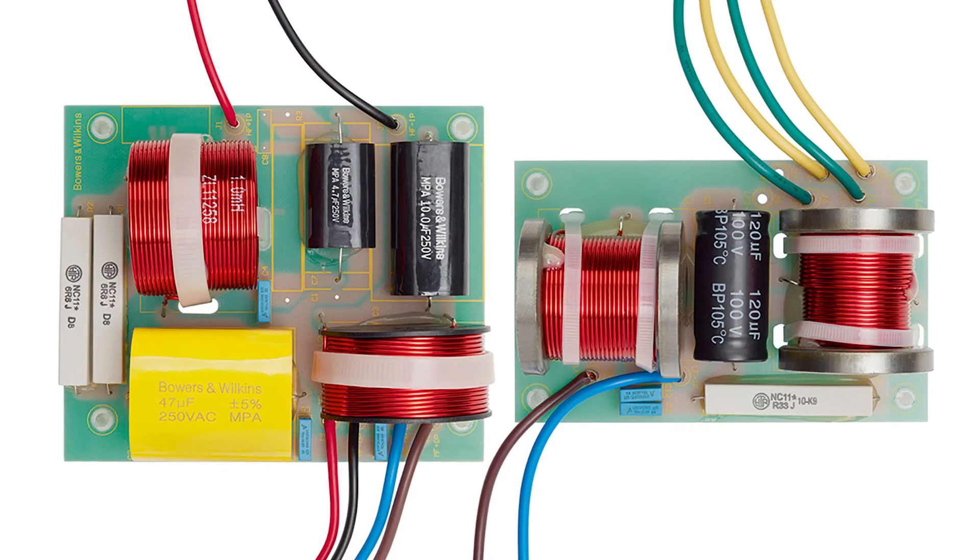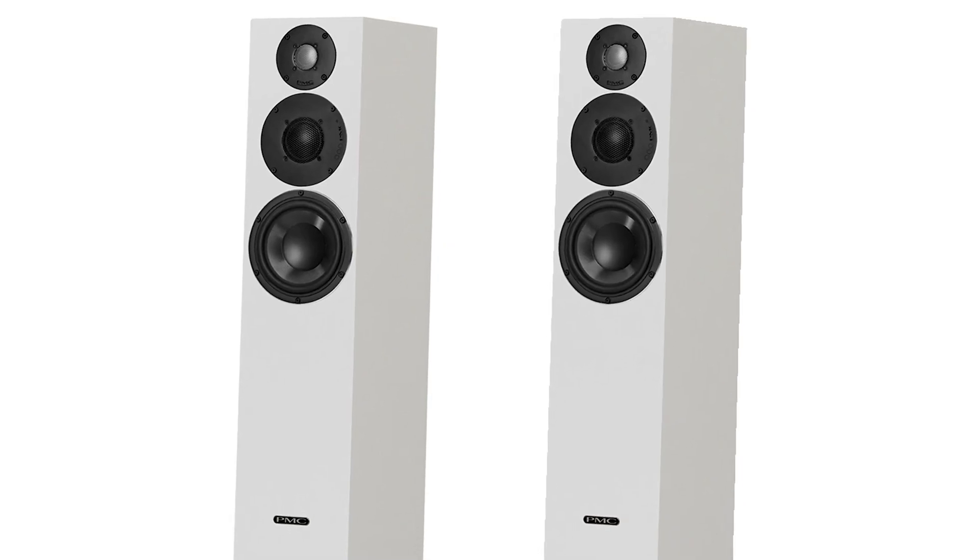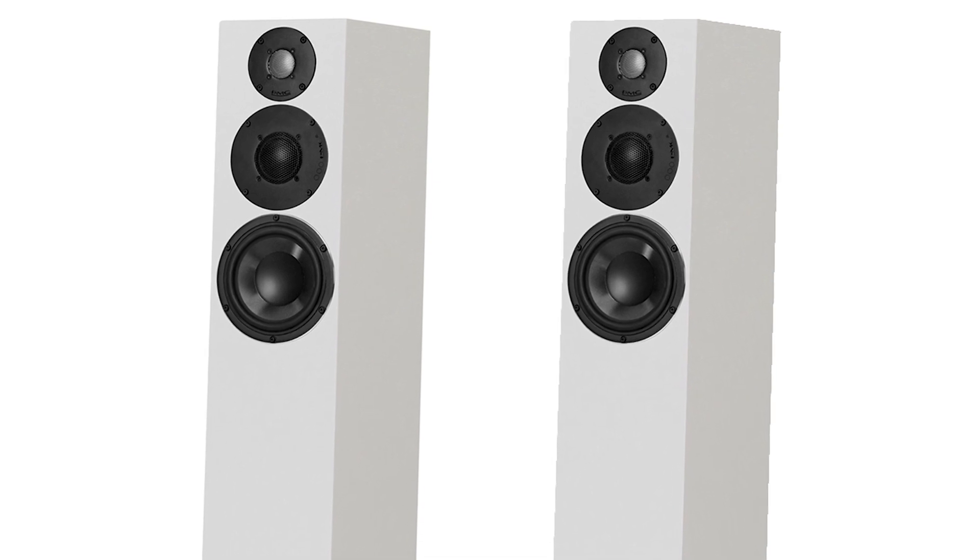If you were to try and take a tweeter — a high-frequency driver that can only go down to, on a very good day, maybe 700 hertz — you need something to eliminate the bass and mid-range frequencies from coming through and destroying the tweeter. So we use a simple component called a capacitor. Capacitors vary in quality enormously: you can buy credible ones in large quantities for around 30 or 40 cents apiece, or hand-built ones made in Germany that cost seven or eight hundred dollars at retail. Fundamentally, a capacitor's function is to prevent low frequencies from getting into a driver that can only produce a limited range of higher frequencies.